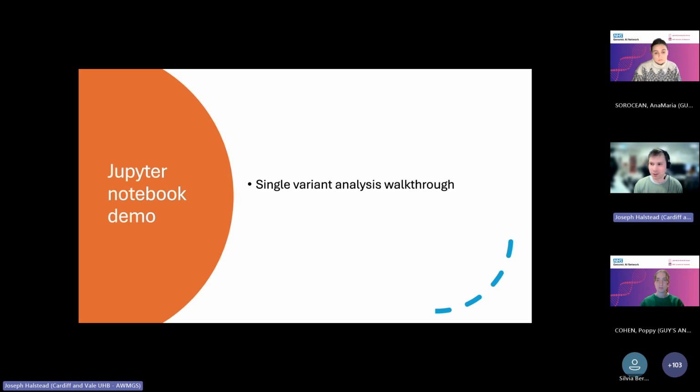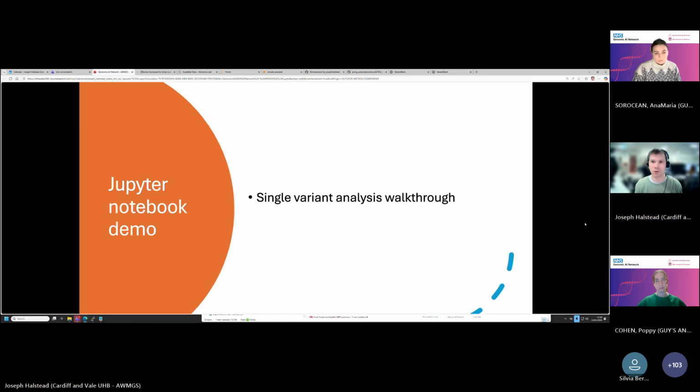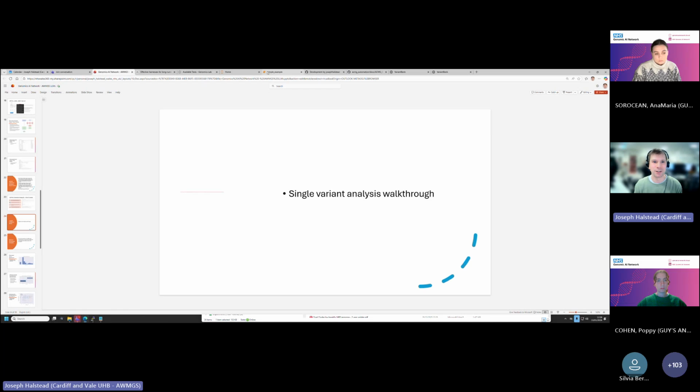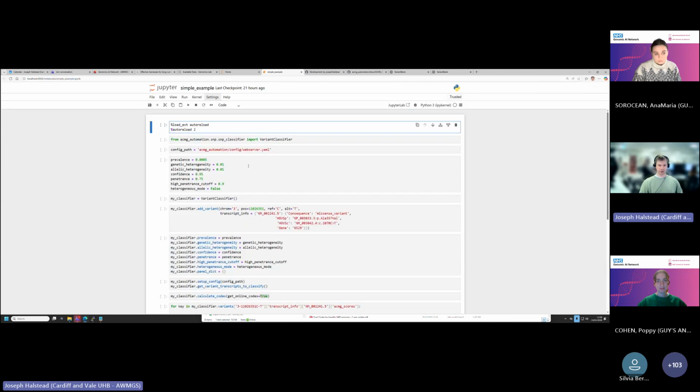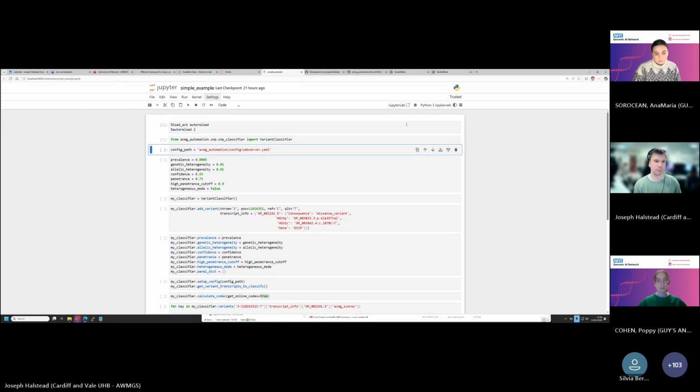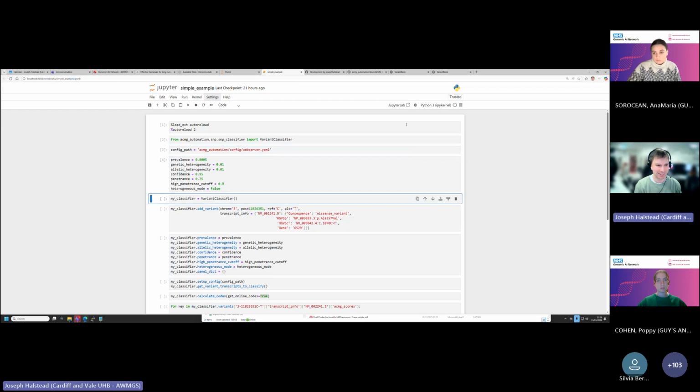So what does this package actually look like? Some of you might be less interested in this than others, but if you ever use Jupyter Notebook, I'm just going to run through what it looks like using this package to collect all the codes about a variant. It's basically all abstracted away. So we can just import this object called VariantClassifier from the package. I probably shouldn't be doing a live demo. If it fails, I will skip past it.